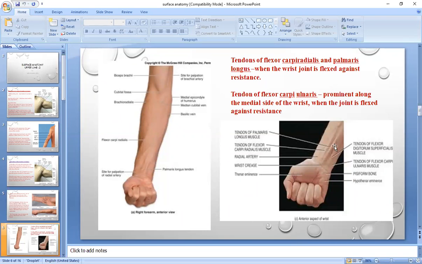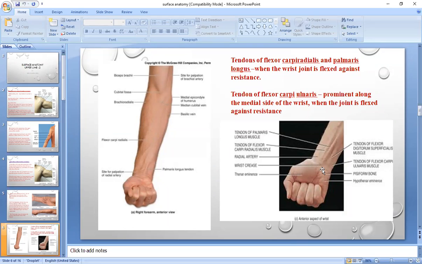Then lateral to this flexor carpi radialis and the lower part of the anterior border of the radius, this is the space where you can find the pulsation of the radial artery. Okay, so at the very lowest part, just lateral to the flexor carpi radialis, what is the structure you can appreciate here? Radial artery. Okay, you can feel the pulsation of the radial artery here.